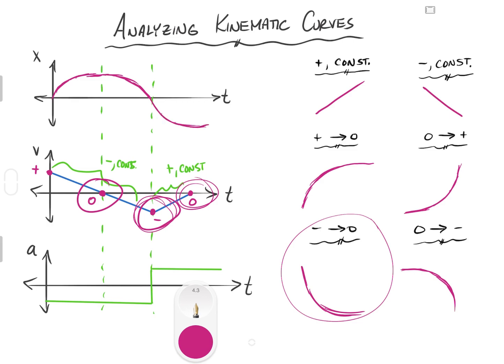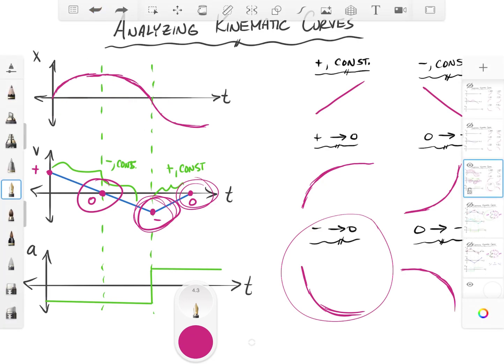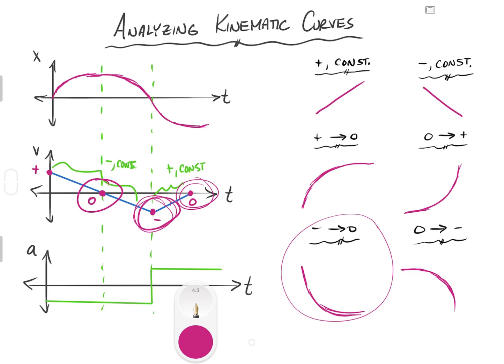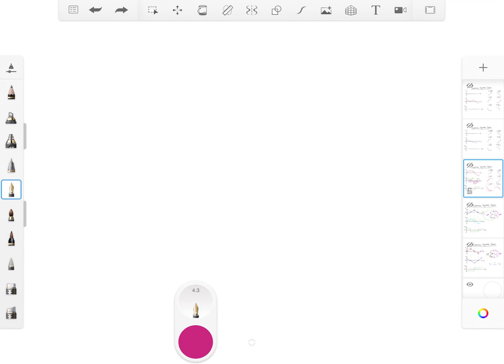Now, it doesn't really matter where on your position time graph you draw this. I could have done it up here. I could have done it down here. All of those are the same graphs. Those are just occurring at different positions or different locations in space. But if you can draw these out, it's almost like putting a puzzle together to get that position time graph. So we'll try another one.